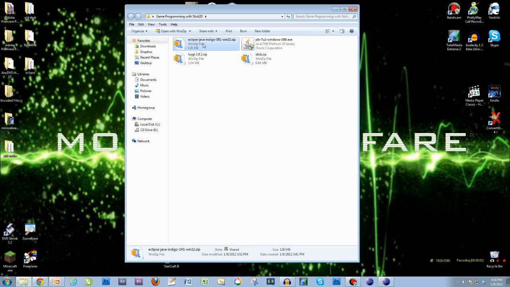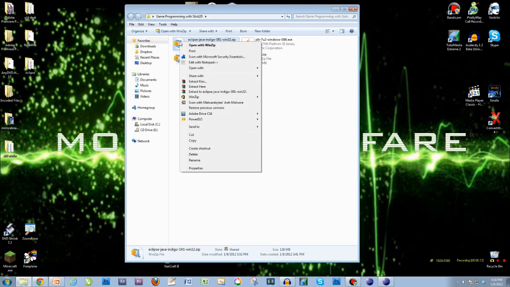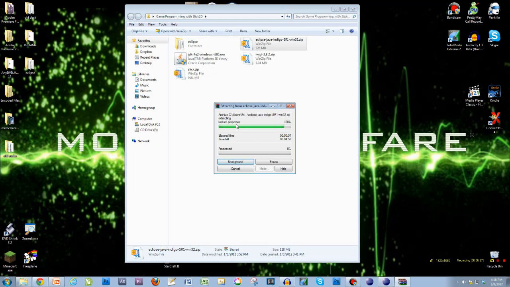Next, you want to get Eclipse. Now, Eclipse comes in a zip file. A zip file needs to be extracted. Okay, I have WinRAR installed and WinZip installed. If you have nothing installed, it's pretty easy. All you can do is right-click on the file, and you're going to have an option that says Extract All. Now I don't, because I have a couple programs installed to handle it for me, but yours will say Extract All. I'm just going to extract here because I have a program to do it for me, and you should see a progress bar like this that goes and starts extracting all those files.